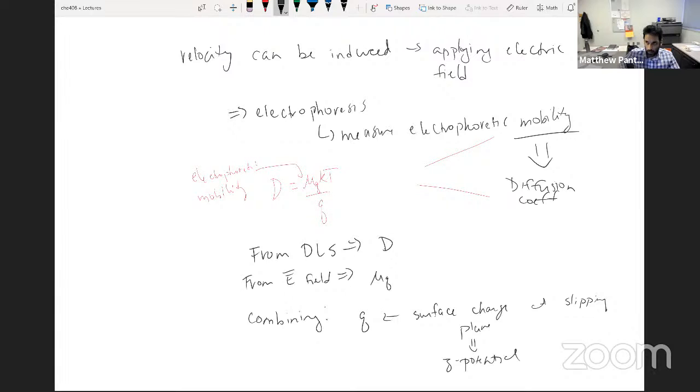So again, the takeaway here should be that we can understand the motion of particles both by measuring Brownian motion directly, and by applying electric fields to perturb the system and induce a velocity, we can obtain more information. By applying some relationships from physics, we can get information about how big the particle is by understanding its diffusion coefficient. If we know the viscosity of the solution and the temperature, we can apply the Stokes-Einstein equation to do that. If we apply an electric field, we can apply basic physics 2 equations to understand the surface charge, and thereby the potential at the surface.